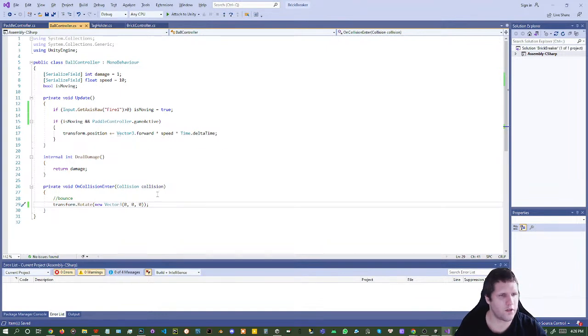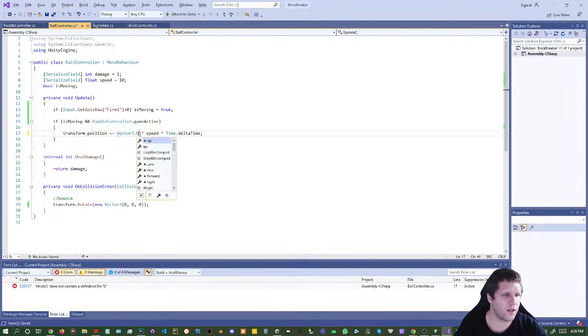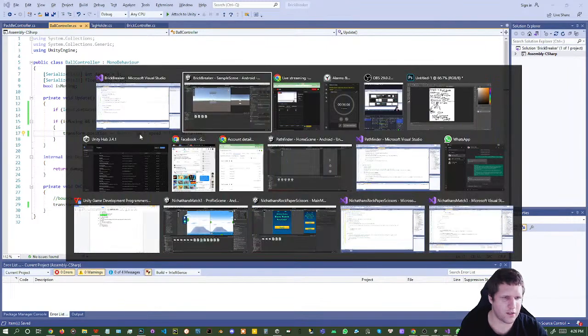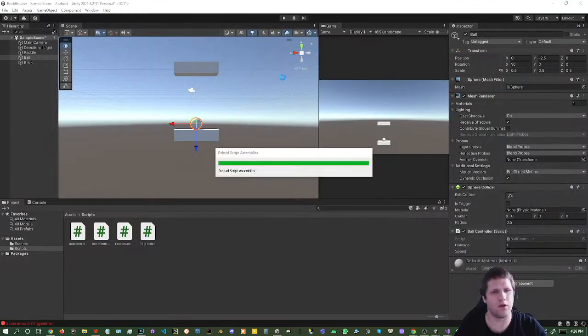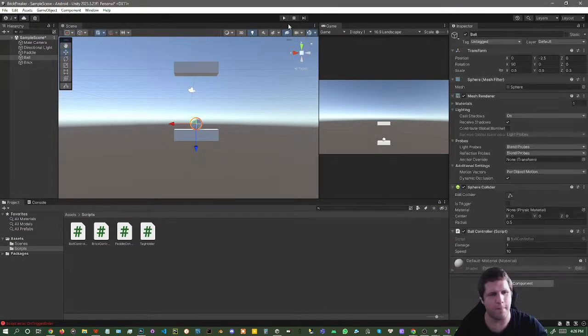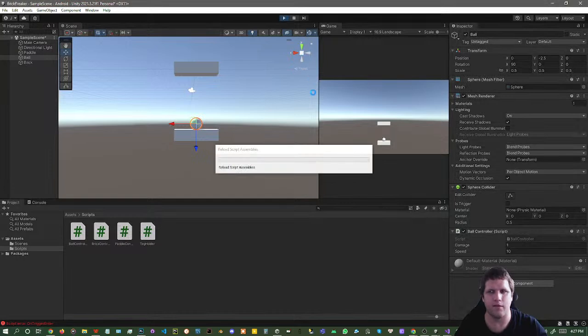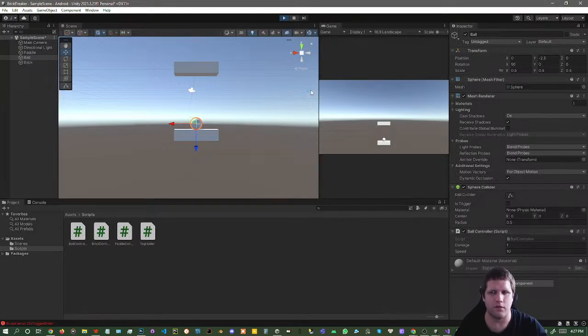We'll try rotating it later. And then what if we do vector 3 dot up? So now it's going to move up. Let's play. Click. Okay, that worked.